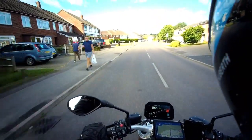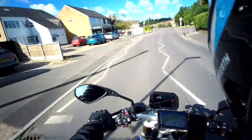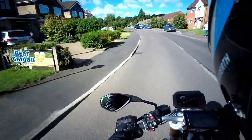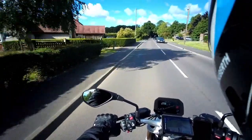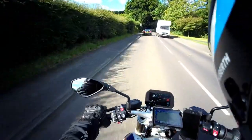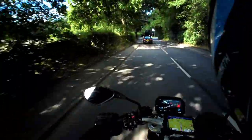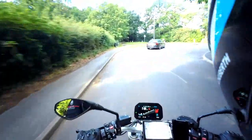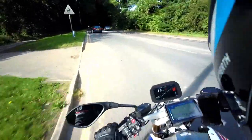Because, you know, modern engines, they don't need it. You turn the engine on, it warms up in time. There's no need to be such an inconsiderate human being wanting to go brum, brum, brum. I mean, today I hadn't ridden my bike for a month and it was a little bit sluggish starting. So after I started the bike, I did rev it maybe 4 times, very gently, just to blow out the cobwebs a little bit. But there was no need to be wringing its neck while I'm sitting there waiting for the bike to warm up. And you don't need to wait for the bike to warm up because it's a modern engine.